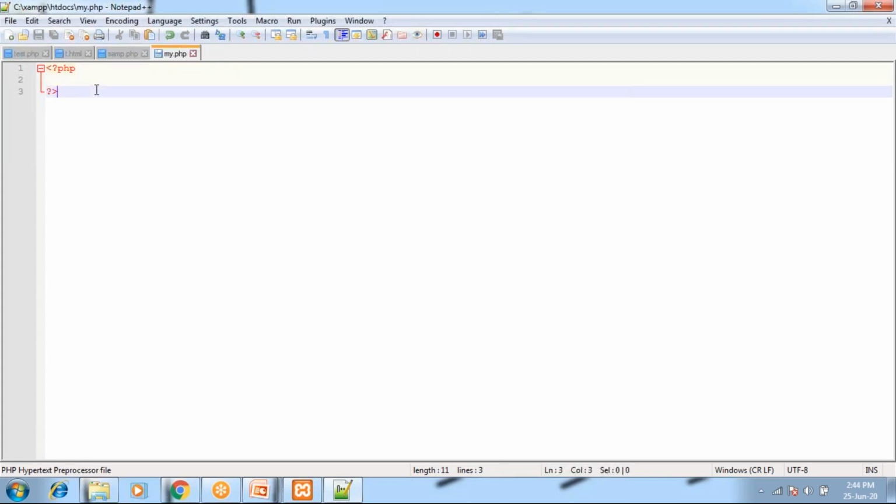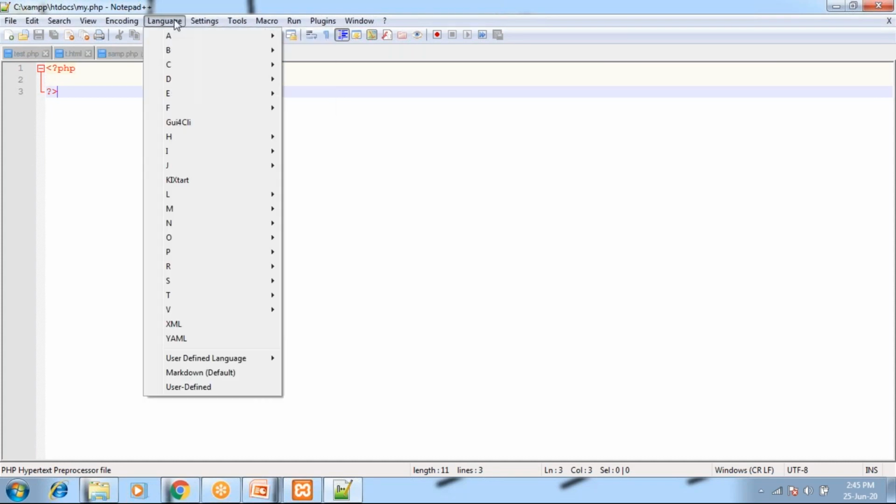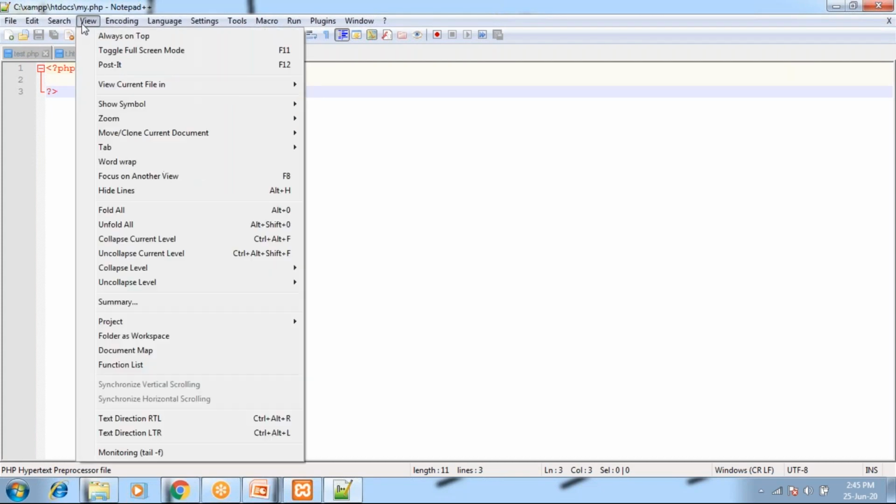Now look at this. So how are you going to start your PHP code? Let me increase the screen size here.